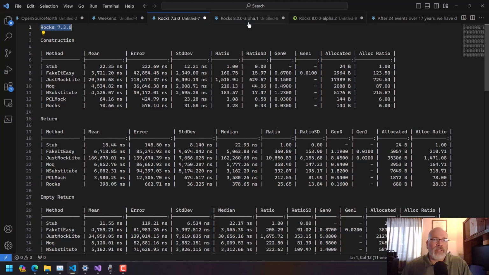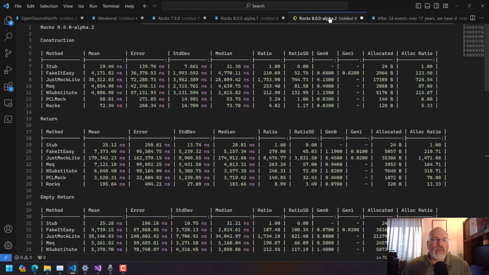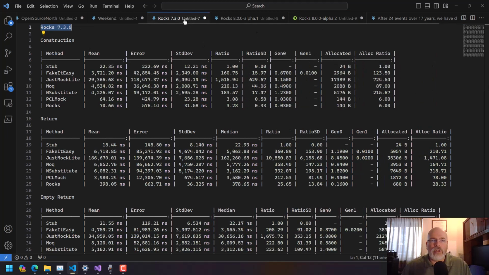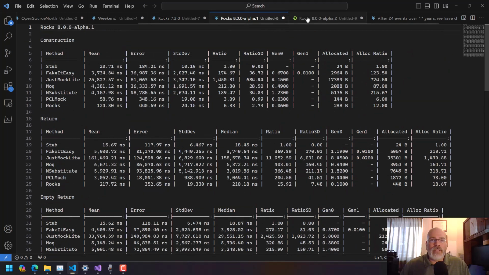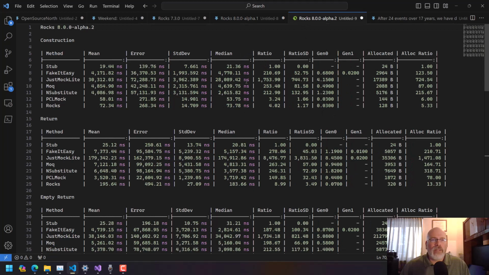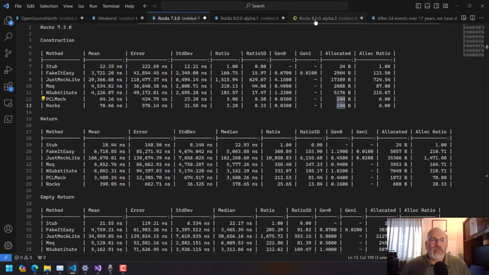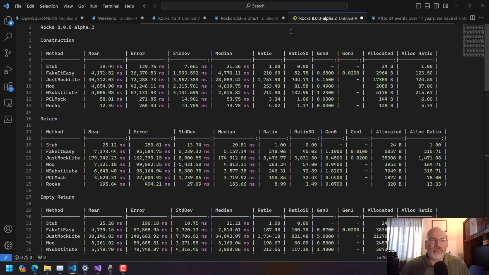Again, things got faster anyway, but now they're really good. And with the construction one, the ratio is like 4. It used to be 3, but we're talking literally 20, 70 nanoseconds, whatever it is. It's like nothing. The thing to notice though is that I did 144 bytes. I then upped it to 280, but now I'm back down to 128. I don't know why the coloring in VS Code likes this version better than the other ones. It colorizes it for some reason. I don't know why, but it does.